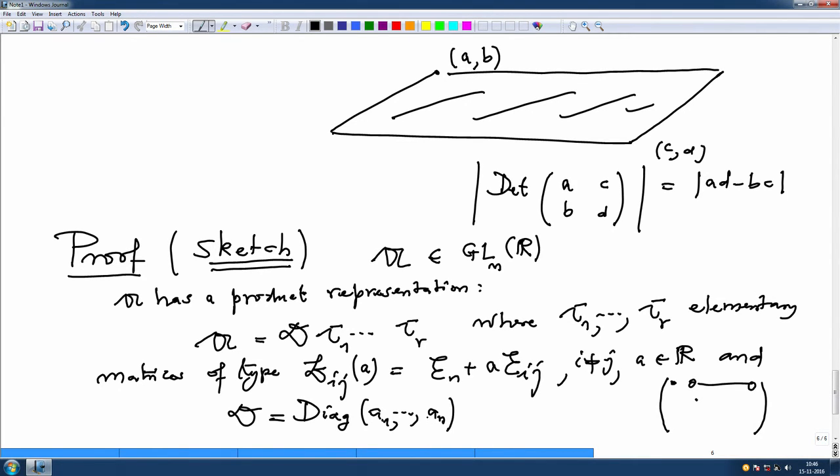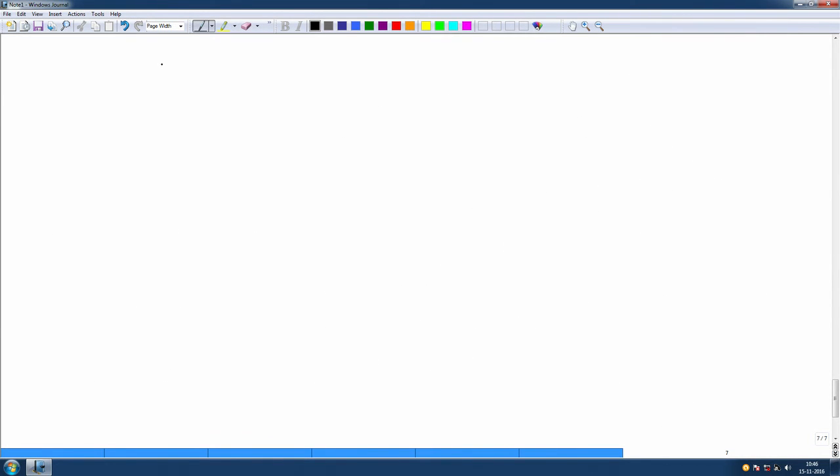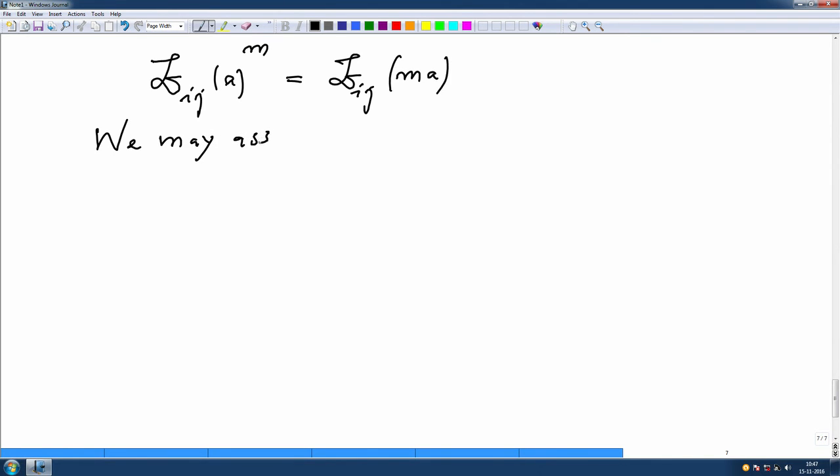Okay. So now these A's, first of all these A's, they are arbitrary real numbers. I want to assume they are smaller or equal to 1. That is because when I raise it, I know I have to use the properties of the elementary matrices. When I have an elementary matrix of this type, and suppose I raise it to power m, then this is nothing but Bij Ma. These properties I know. So therefore we may assume this real number A, mod of that is smaller or equal to 1. That is where I have to use the Archimedean property of real numbers and so on.